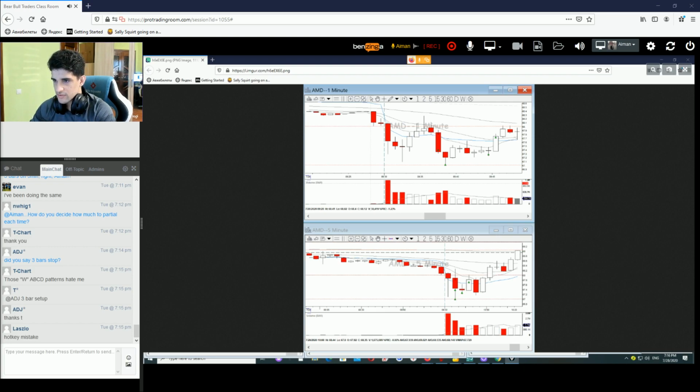This was actually good, this was decent. AMD in the pre-market all the time is holding below VWAP and below most of the moving averages. This is showing us that the stock is weak. Along with that, on the daily chart, AMD had a doji on the top. Let me show you AMD here.